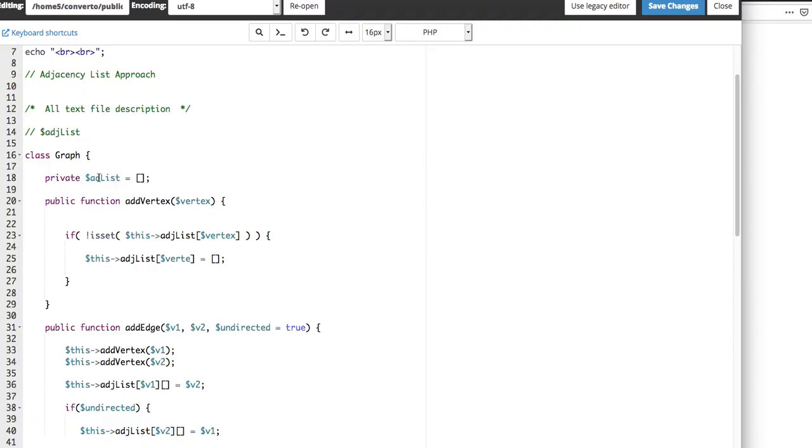And then make it an array. Then we create a public method, right? We call it one. And then within here, we're going to say allow one. This will allow, how about right here?